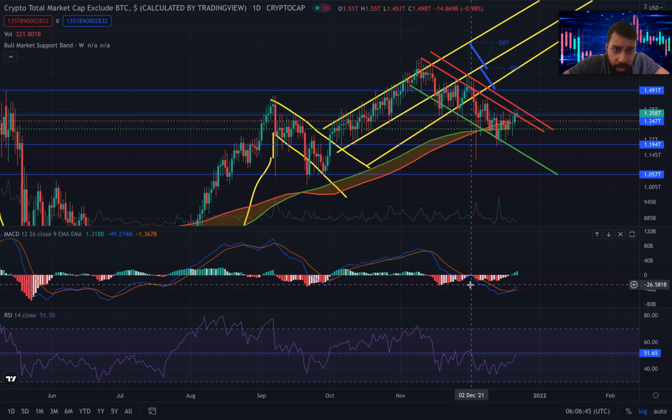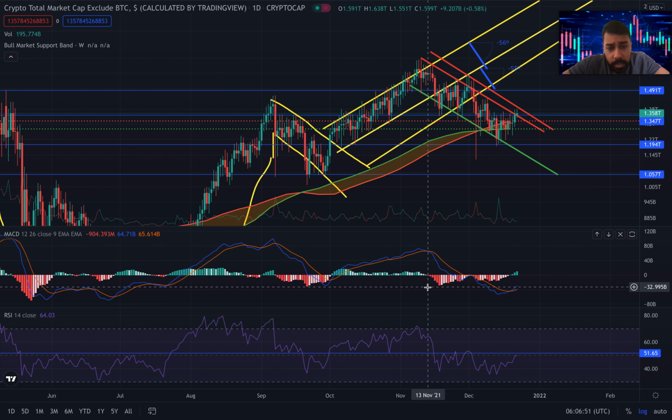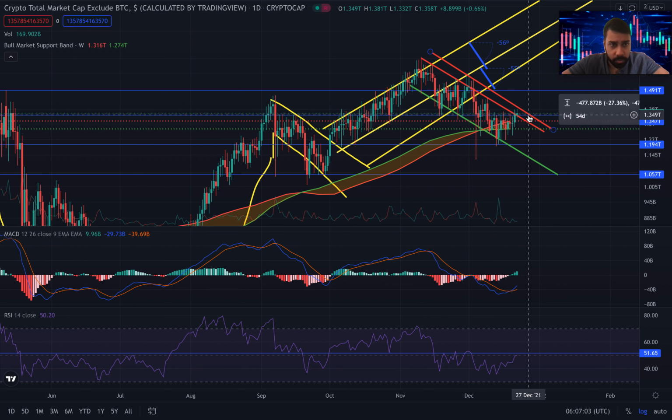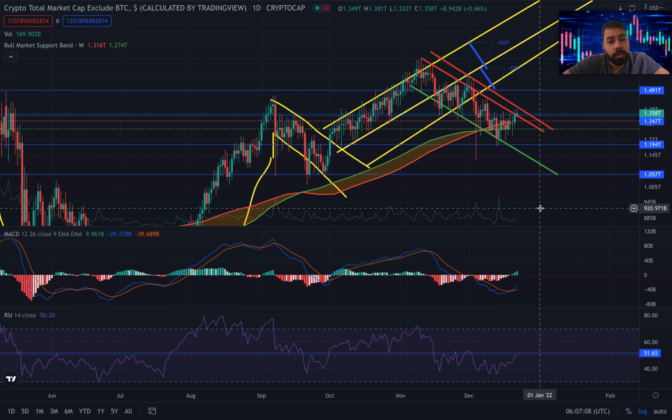We did have the MACD cross for one day here, but then it went all the way back down. Considering our entire downtrend, this is the first time we are seeing the MACD have 4 incremental green bars. So that suggests that we do hold this on the short term, right? Remember, this is the daily chart. So on the short term macro scale, we will start making this support and gain enough energy to go back up.